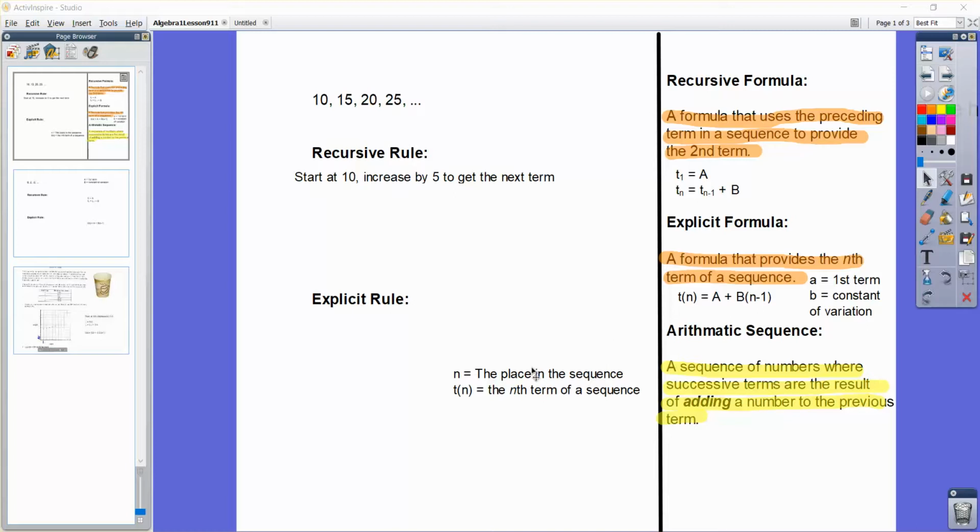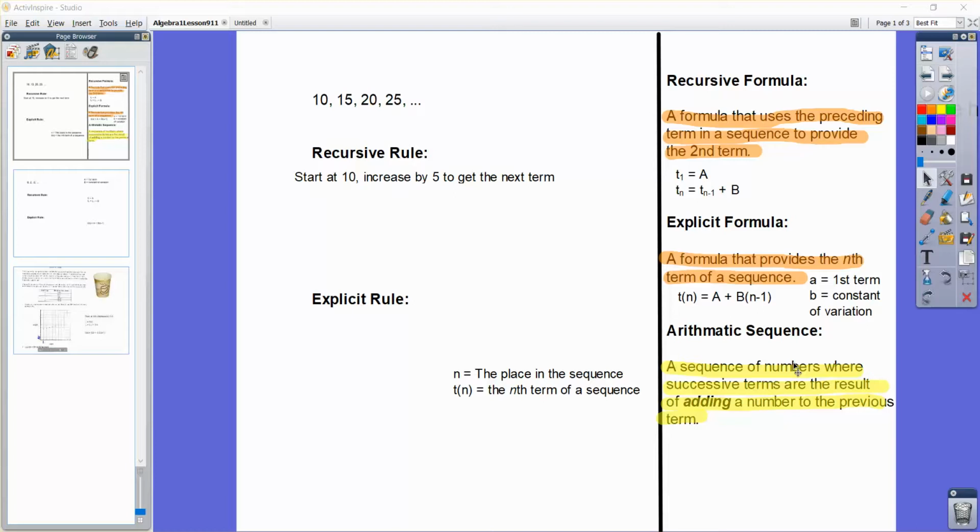So we need to start today's lesson with a couple of definitions. Now, I know I have it last on this list on the right here, but the first definition that is important to understand is the concept of what's called an arithmetic sequence. Basically, this is a sequence consisting of numbers that are a result of adding a number to the previous term. So if you started with 16 and then you add 3, you get 16, 19, 22, 25, etc. There's no change, no variation with how much you're adding by.